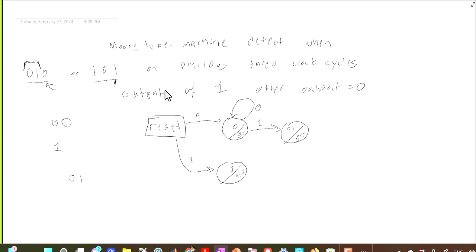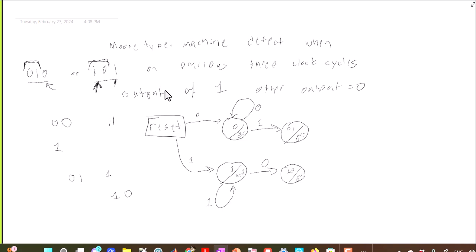Now if I'm in state 1 and I get another 1, then I'm right back where I started. So I have 1,1, and I still just have this digit right here. But if I get a 0, so I had a 1, and now I get a 0, well now I have these 2 right here, so that's a new state. That gets me a 1,0, and that'll be W equals 0.